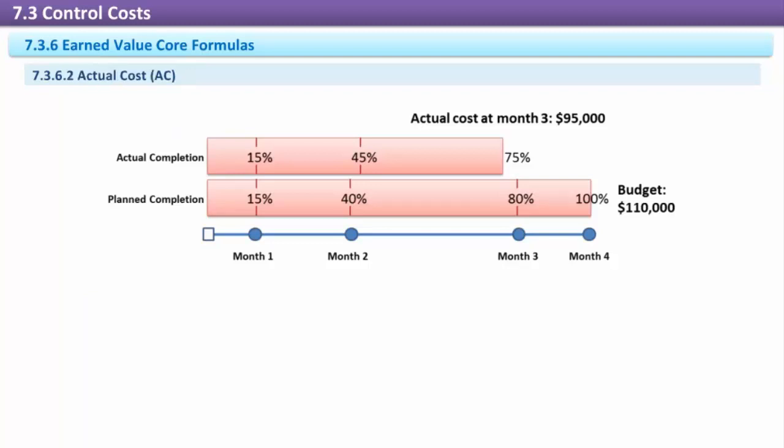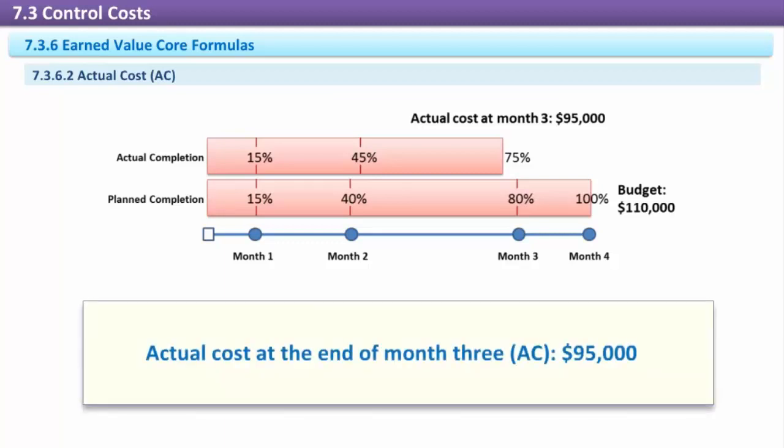Actual cost, AC, is the expenditure spent thus far, or at a specific point in time, on the project. There is no formula for actual cost. In our example, our actual cost at the end of month 3 is $95,000. Actual cost is not only the hard expenses incurred by the project. Actual cost will include the soft internal or indirect expenses of the project.